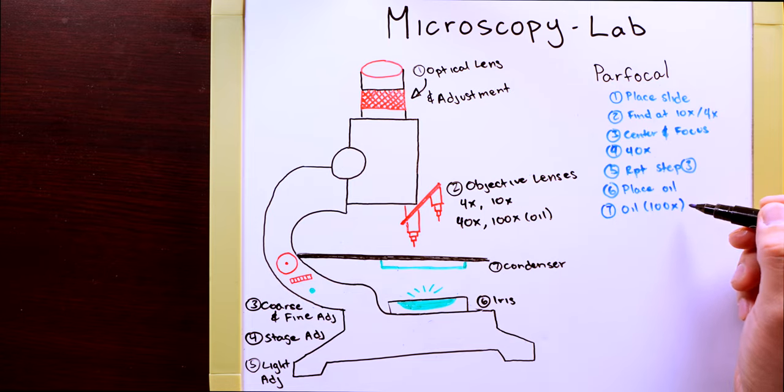It is very important that if you are unable to find your microorganism at 100x, do not go back to 40x because you will get the oil immersion on that lens. Simply go back to your 4x or 10x and clean off the slide and start over again.